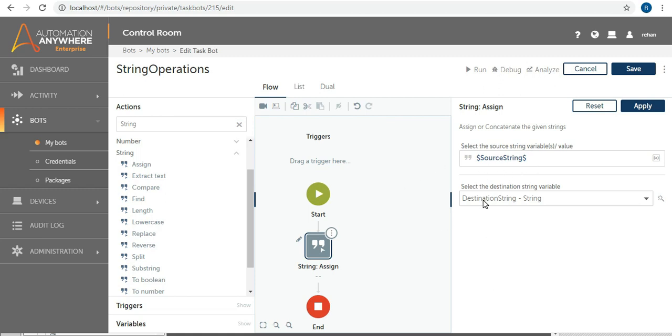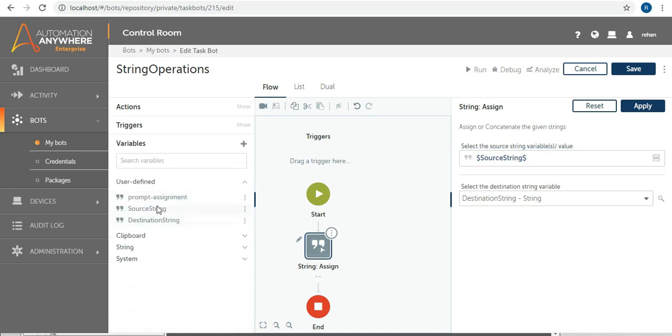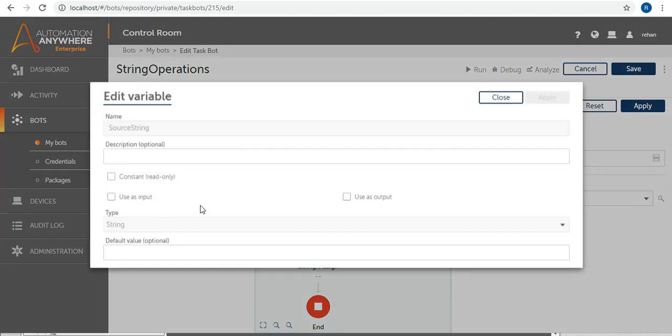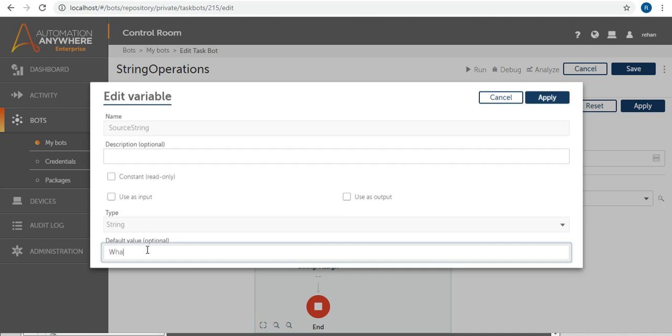The problem is that this string is right now empty, because when I created the variable I have not assigned any string to it. So let's assign some value to it. I'm just saying, what is your name? So this is the string I'm assigning to it.